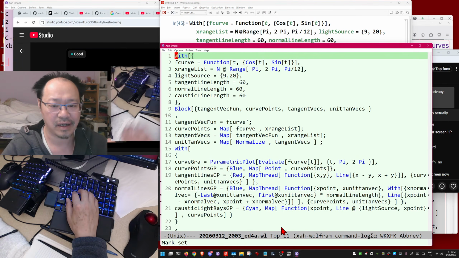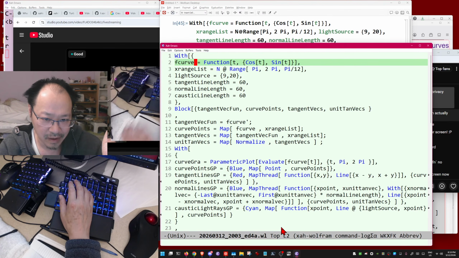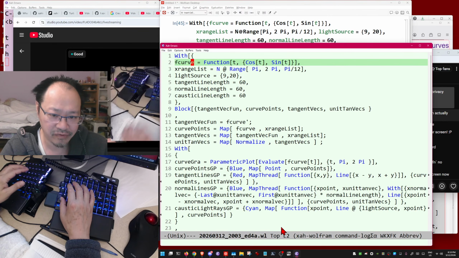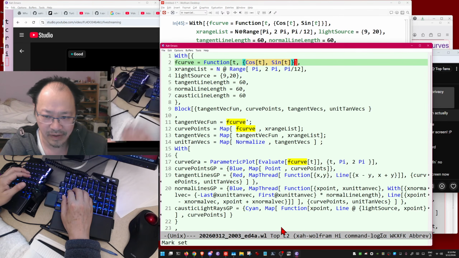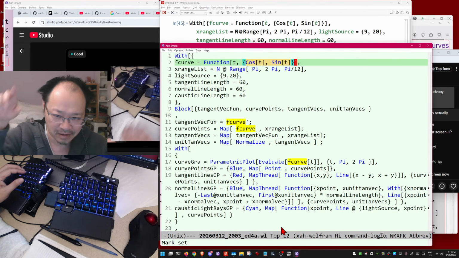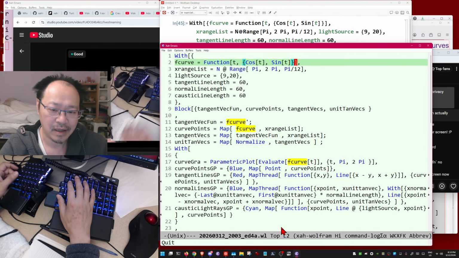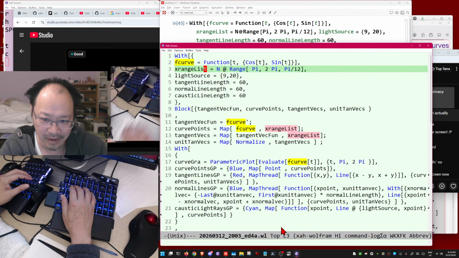So if we look at our code, we got a curve. F curve means function t of the parametric formula cosine t and sine t. Okay, that's a circle. Now, range list is a list of parameters.